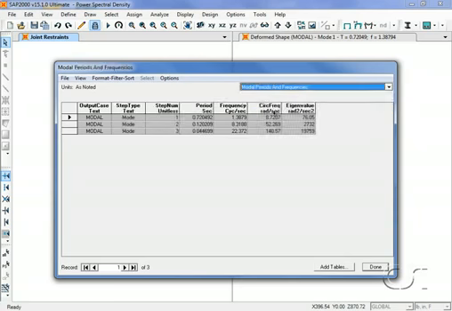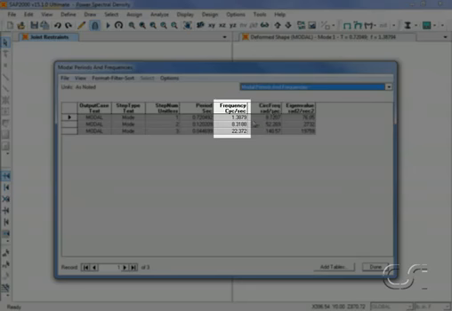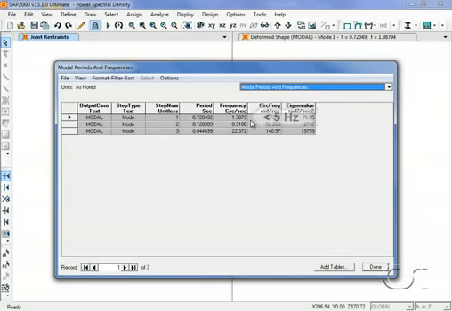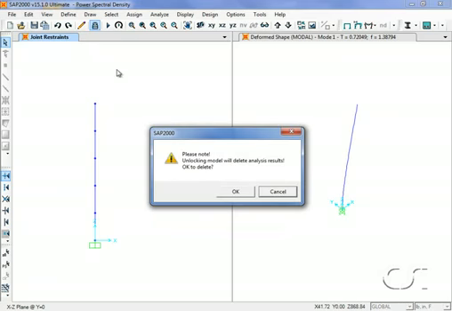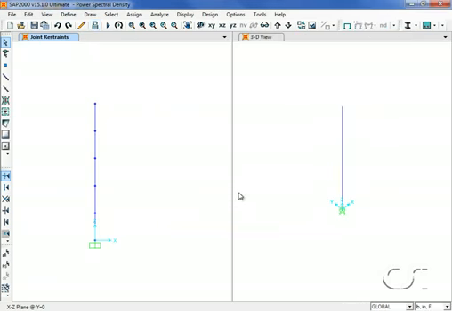Our period and frequency table shows us that just 1 out of the 3 modes at 1.388 Hz occurs below 5 Hz. Next, we will unlock the model so that we may define the items needed to do a power spectral density analysis.